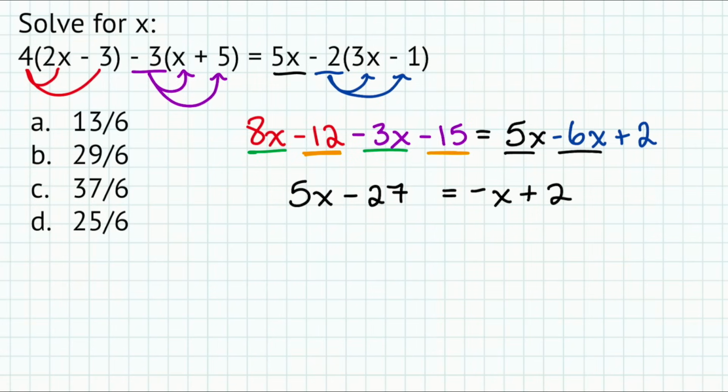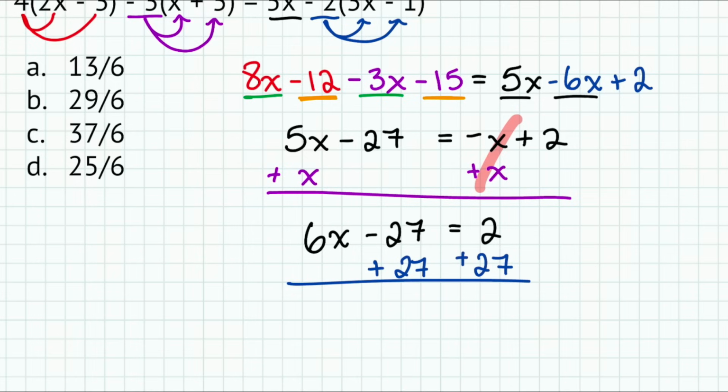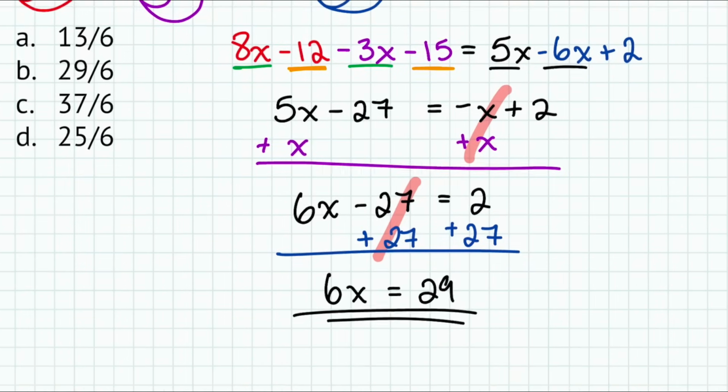Now what we'll do is move the x's over to the same side. I'll begin by just adding x to both sides. Once I do that, that'll cancel out on the right side, giving us 5x plus x, which is 6 of those x's now. And don't forget to bring that -27 and that 2 over there. Now I'll add 27 to both sides. Once that's done, my party people, we see the cancellation on the left, and we have 6x equals 29. Booyah, there it is. Last step, divide by that 6 and we're done.